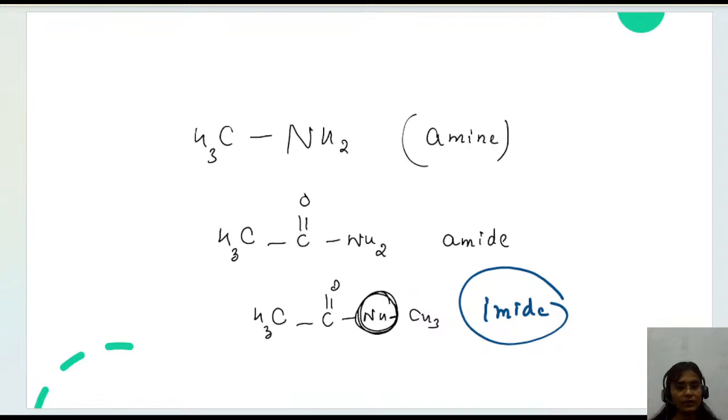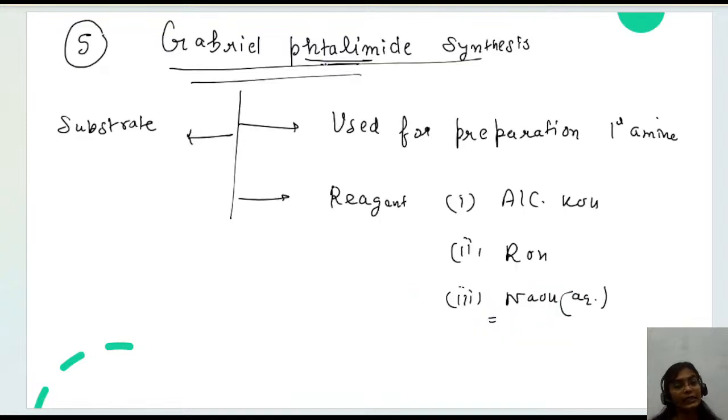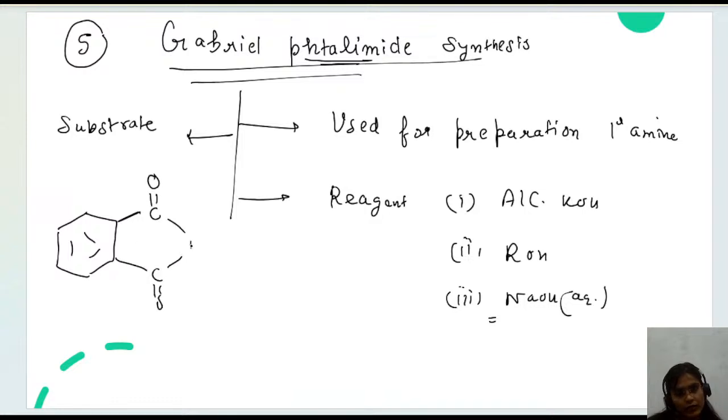Then the substrate is phthalimide. The positions have to be ortho. Let's try to draw the structure, collecting our knowledge. First of all, there is a benzene ring. Cool. And then the imide we want: this is a CO group and this is a CO group, and in between the CO groups, this NH is sandwiched. And this is phthalimide. Let me write the name.